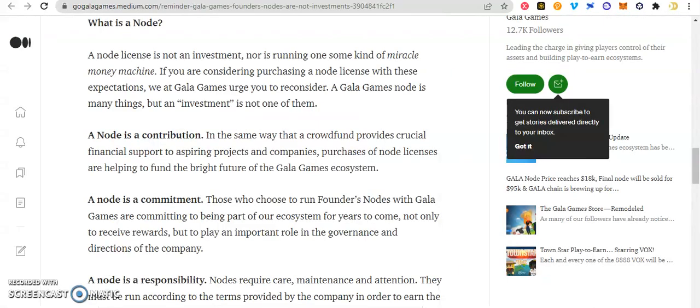I do feel it is prudent, before I hit the buy button, to share what a node is, because they have asked you to read this before you press buy. A node license is not an investment, nor is running some kind of miracle money machine. If you're considering purchasing a node license with these expectations, we at Gala Games urge you to reconsider. A Gala Games node is many things, but an investment is not one of them. And also, I want to give my disclaimer that I'm not giving investment advice. So just what I'm doing.